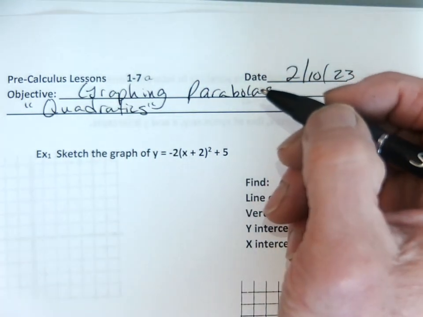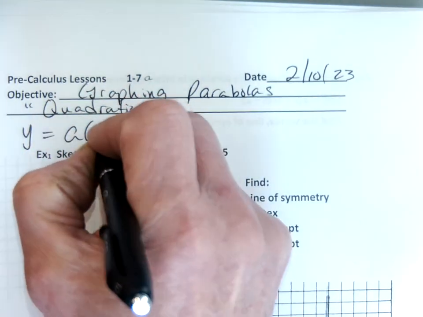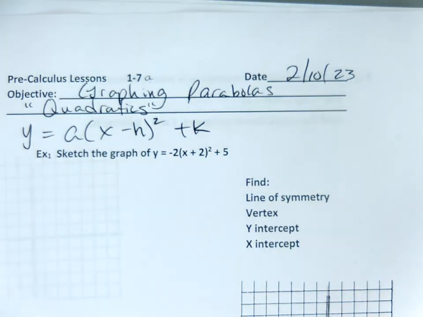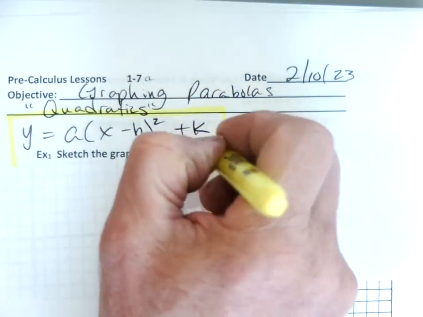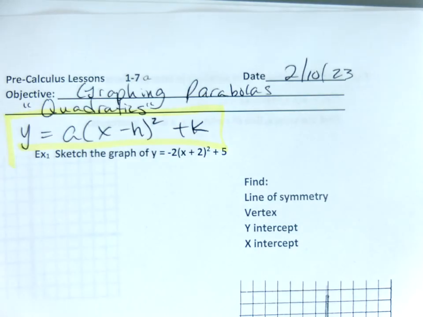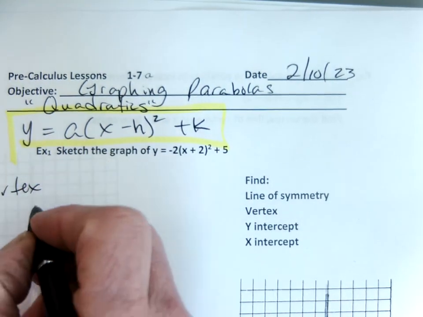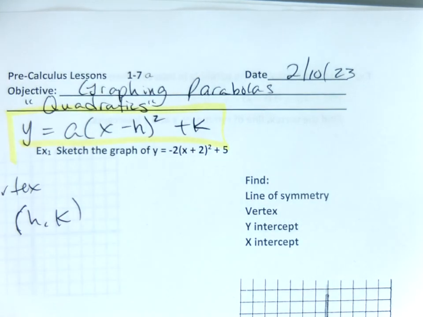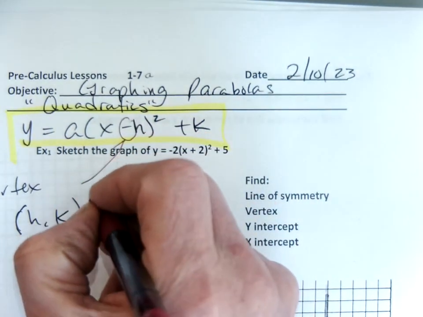So before I even start on the first one, let's just write this. y equals a(x minus h) squared plus k. That is vertex form. Hopefully you remember that. You saw this in Algebra 2, okay? Now there's a couple of things that's nice. We know the vertex, no matter what, is (h, k), and because of the negative here, it's always the opposite, right?